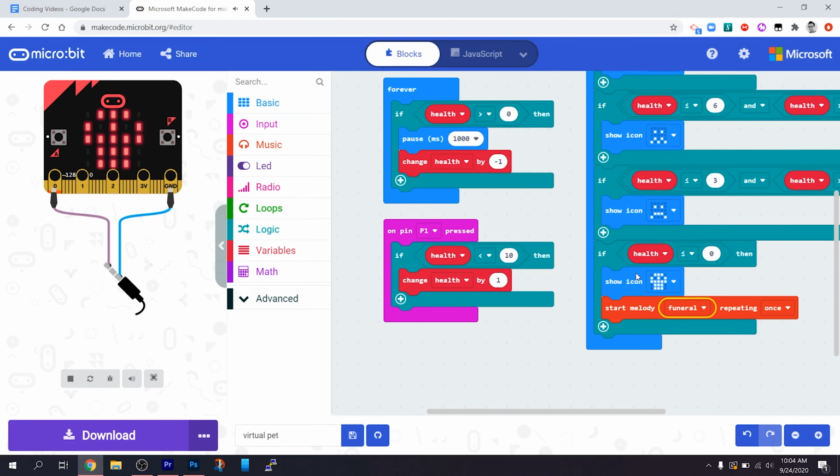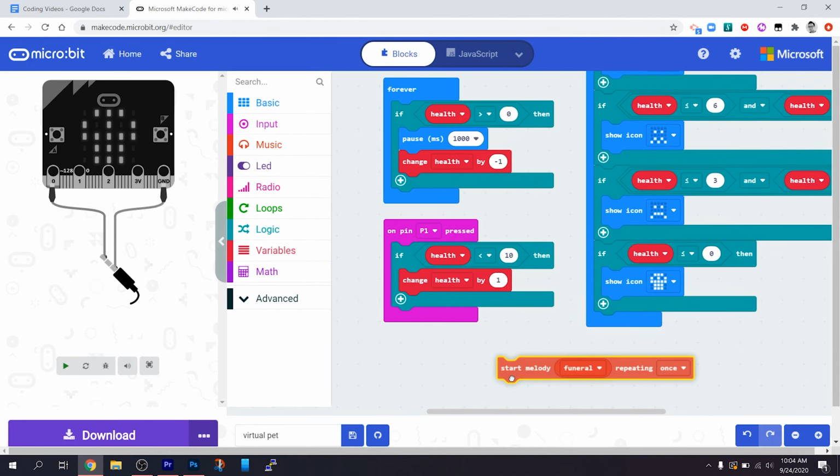So we've got a problem now because it's looping. Okay, so that's not ideal for this. So it just keeps making that noise because health is less than or equal to 0. So we'd need to stop that from happening. So putting this in a loop is not a sensible idea.